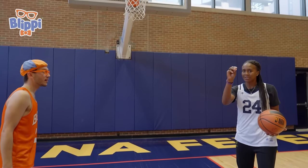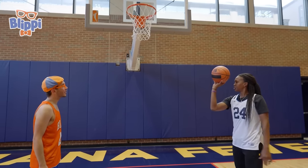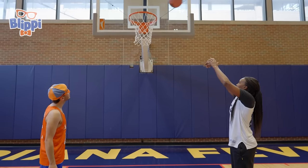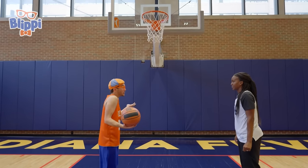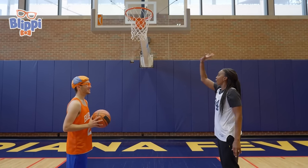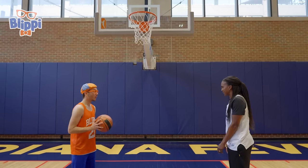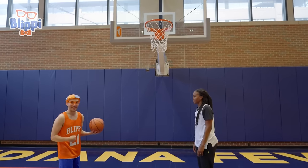Same thing, you talked about the finger pads on the dribble. Mm-hmm. Well, I'm going to do the same thing when we shoot. All right, so on the pad. Whoa! In the swish! Didn't even use the backboard. Well, we're kind of close, so this is all about form shooting and getting your form together. Ooh, can I try it? Of course you can. Okay, I'll try it over here on the left side.